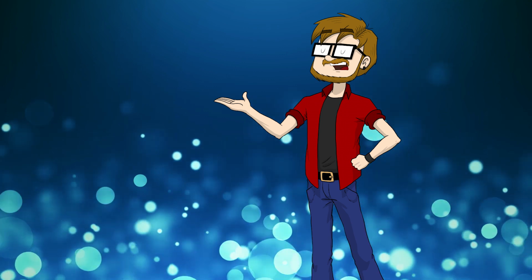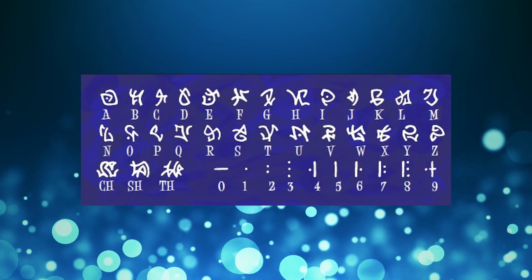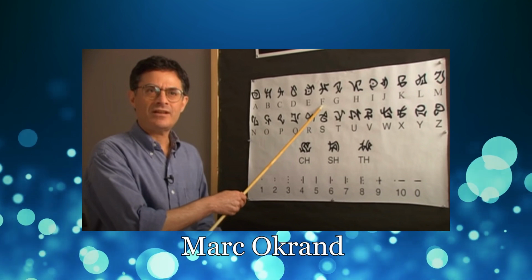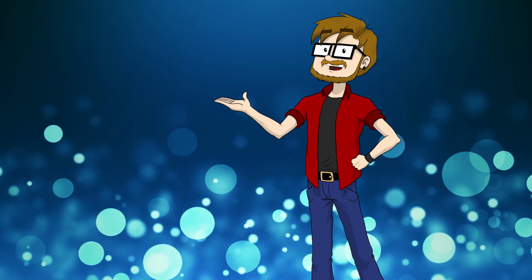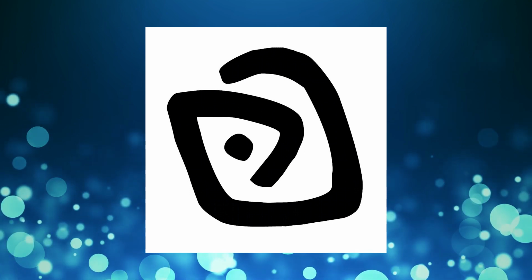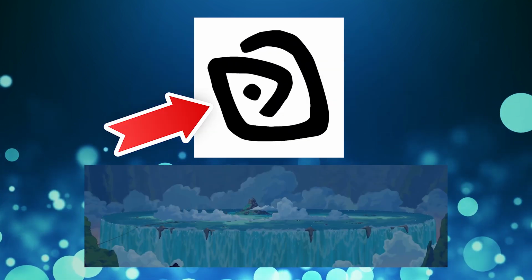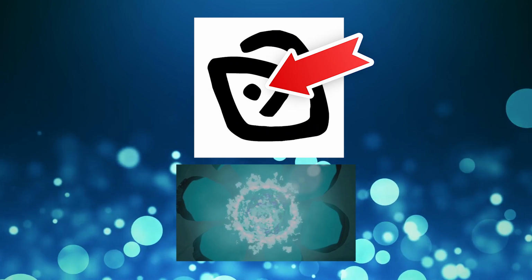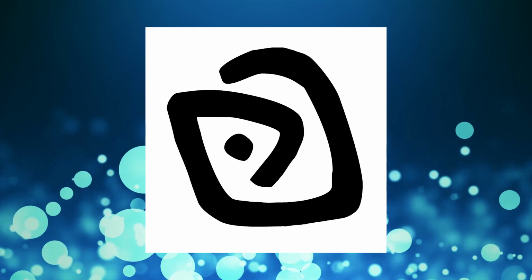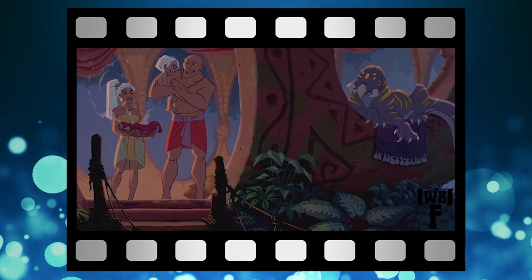For example, the alphabet. The Atlantean language was actually created in full for this film by the same guy who created Klingon for Star Trek. And not only that, but, fun fact, the A in the Atlantean alphabet is designed to represent the tunnels that lead to the city, the borders surrounding it, all leading to the very heart of Atlantis. It's a literal treasure map. That's, oh, so good! Then you have their age and biology.